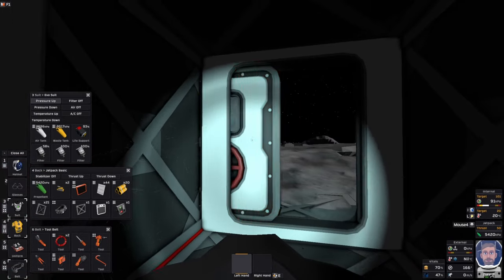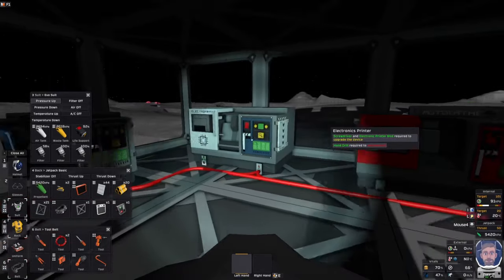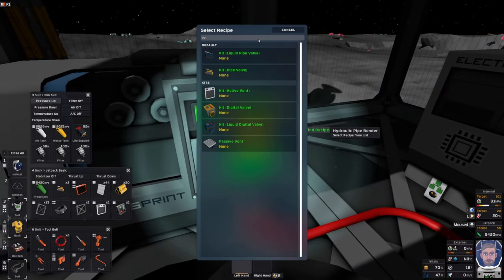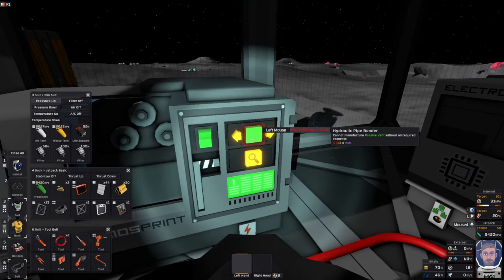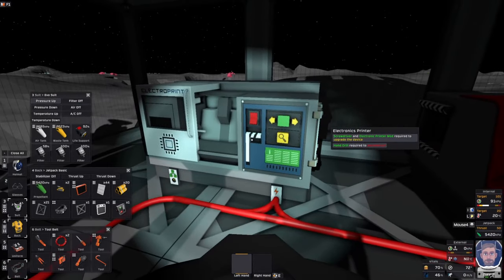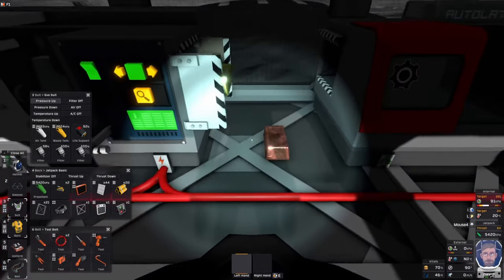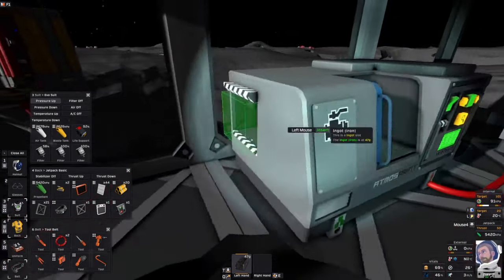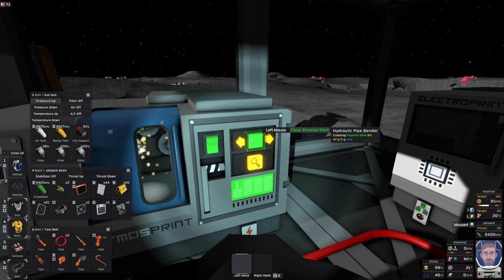Okay, so if we said that was going to be like that... Oh, yeah. So I need a passive vent. I need some of my iron, so let's get you out of there. Turn you off, pop you in there, make me a passive vent.